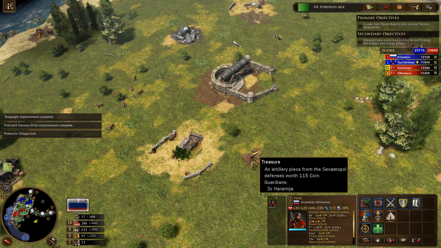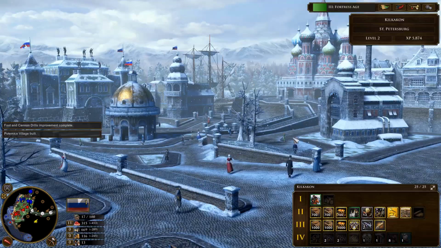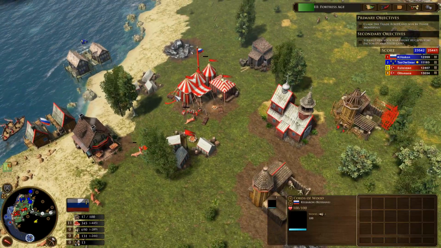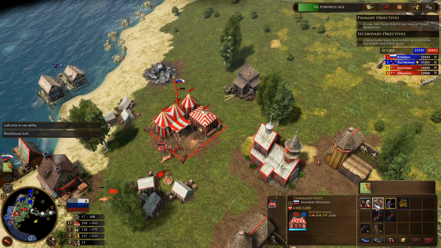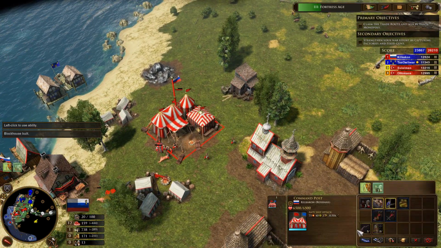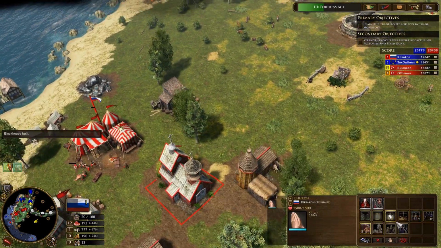What's this here? Artillery piece. So I've aged up with a vengeance, but I'll need to actually think about economy in a moment. Yeah. So we've got some more unique upgrades. Blockhouse.